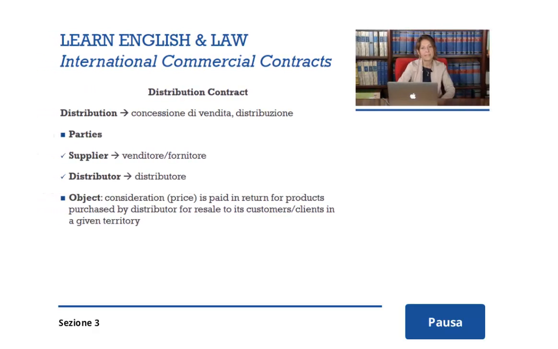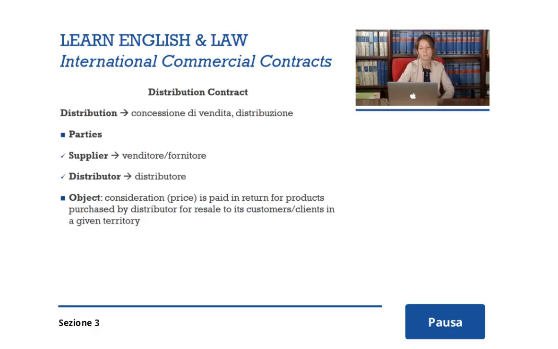So, besides sale and supply contracts, distribution contracts are widely used in international trade practices. So it's very common to come across this type of contract. The contract's object here is the sale of products with the purpose of reselling them, because the distributor generally takes advantage from being the reseller of a well-known product, while the supplier has a chance to expand his sales channels and network through the distributor.